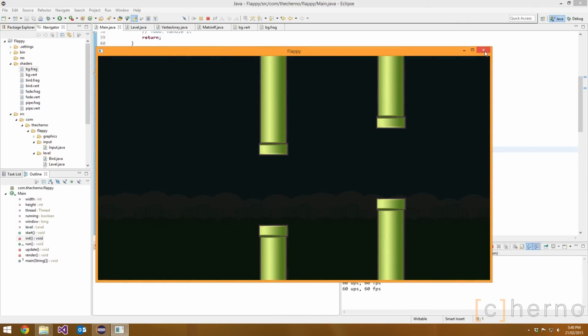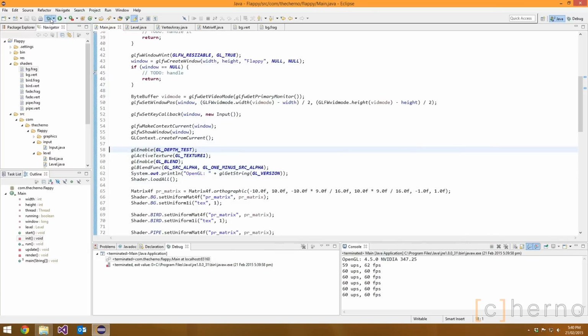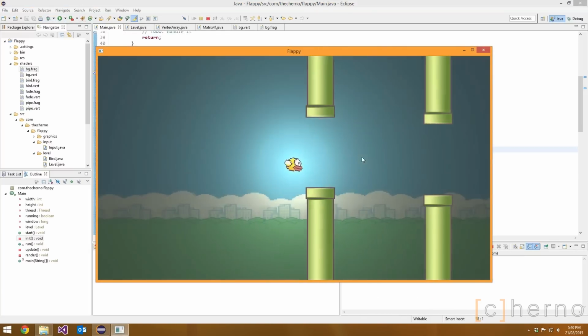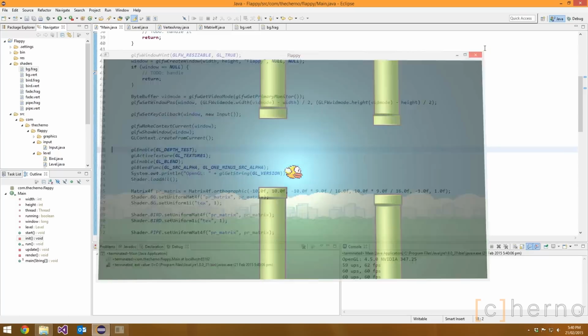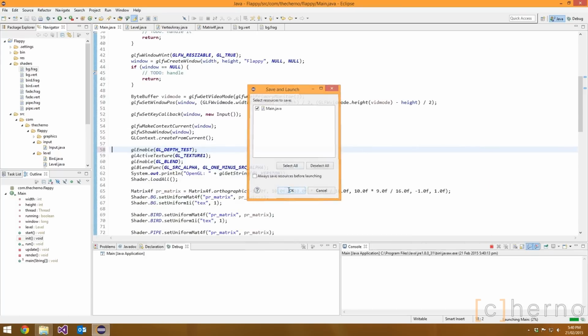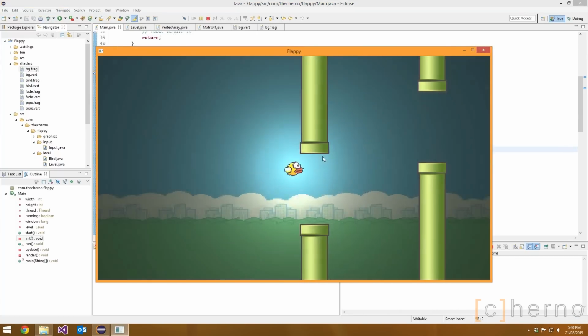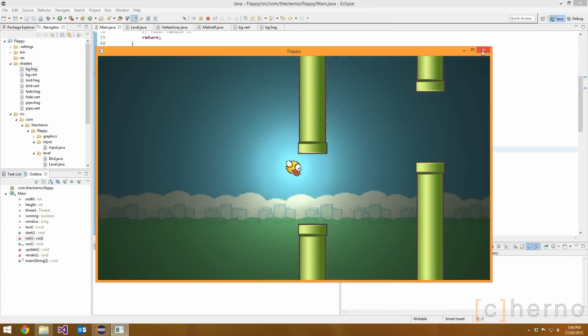Yeah, because our clear color was white before, and also our pipes don't have lighting, which looks weird. But you can see that that looks pretty cool. I kind of like that. So yeah, you can keep it grey or whatever if you want. Oh, and we can actually still play. If we hit this, we can still bounce.